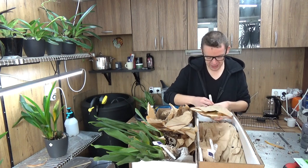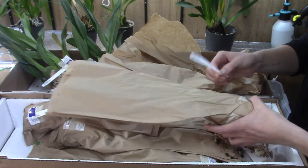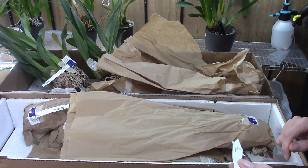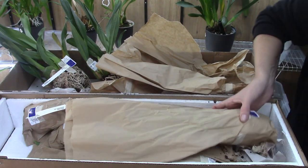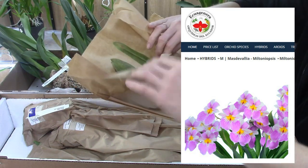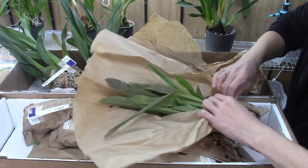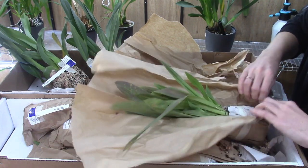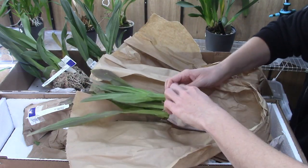I hope you're enjoying the unboxing — personally I always am, I'm always curious to see what people get in their boxes. Sometimes you get inspired too. This is a Miltoniopsis Gyudo's Dream. Miltoniopsis are very easily stressed, so shipping them isn't ideal, but the Rousalii Xanthinas we just discussed do well, so a healthy Miltoniopsis can handle some travel.